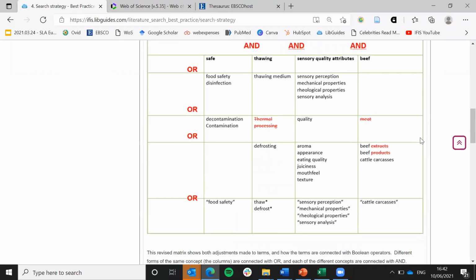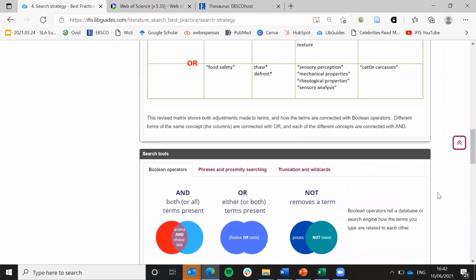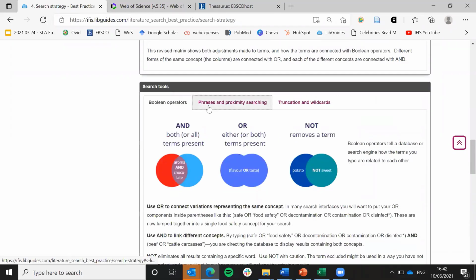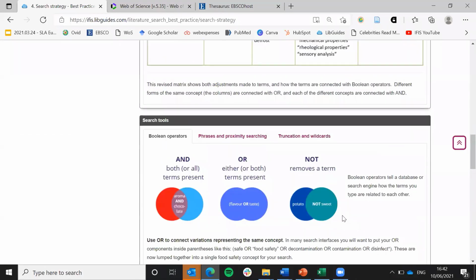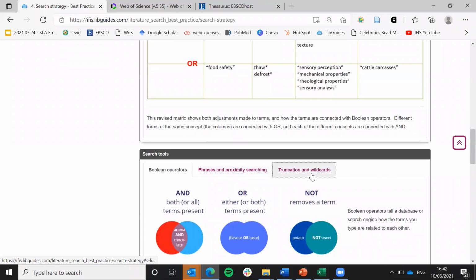When you do that, you start to use the things that we use to build searches, so Boolean operators and truncation and possibly phrase searching or adjacency searching. You can find out a lot more about those different elements and possibilities for structuring a search in this part of the guide.